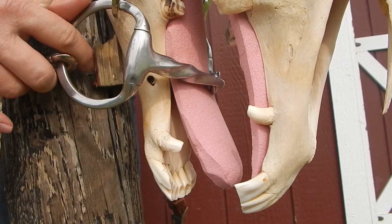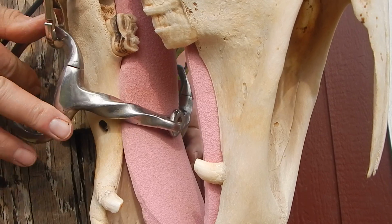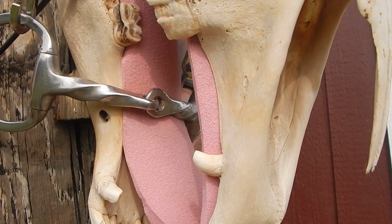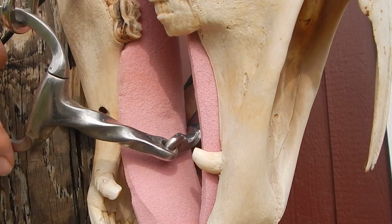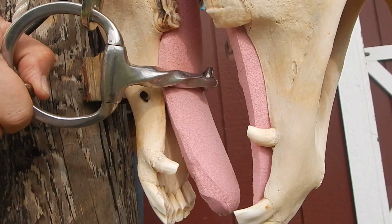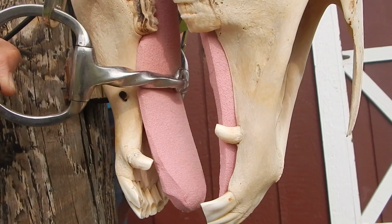These ridges create a long, thin pressure point along the tongue. When you pull them into the tongue, you can see that ridge presses straight down. Also, any side-to-side movement, I mean, these things grab. They grab and they pull the tongue. It's not like working a smooth snaffle over the bit. And I guess I actually need to video a smooth snaffle to show that they don't do this.